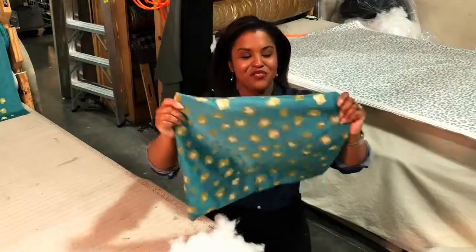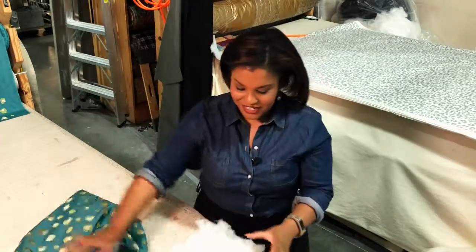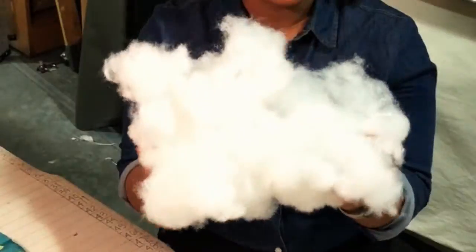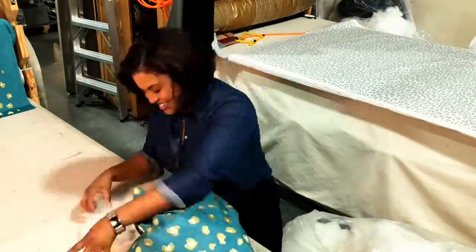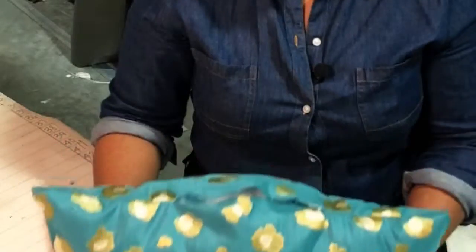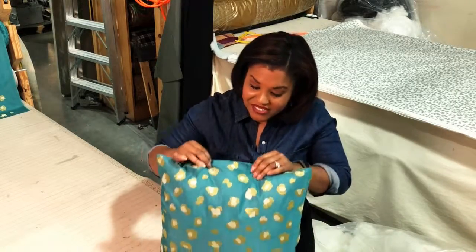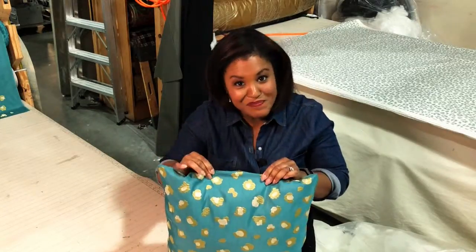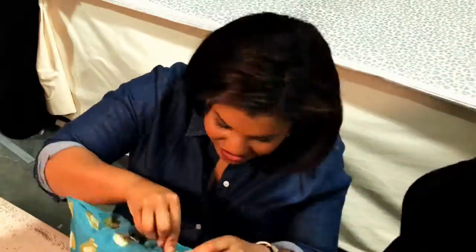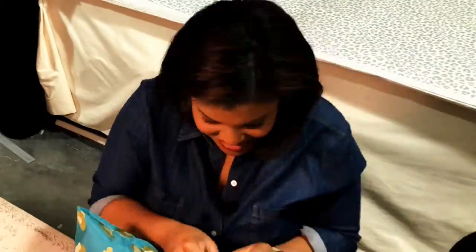So now that we've sewn most of the pillowcase, we've left a little opening right here. We're gonna need some of this stuff to fill it. I stuffed the pillow with polyester fiber fill, grabbing handfuls right out of the bag. So now that we have all of our filling inside, it's time to pin the rest of the pillow so we can sew it up. Using a needle and thread, I hand-stitched the final stretch, Christy keeping me on track to the end.